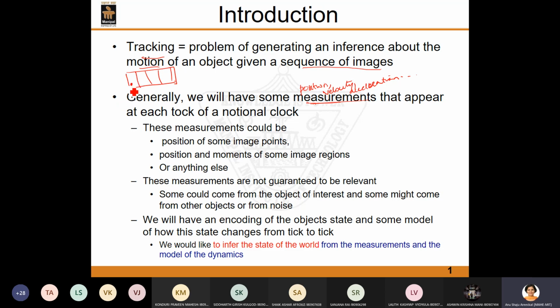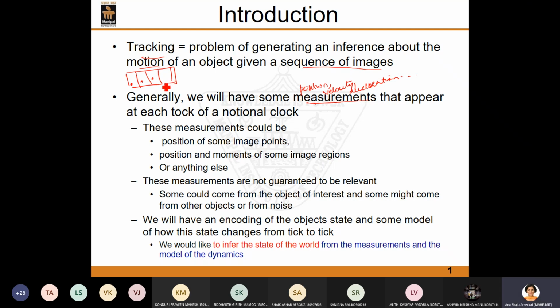Once the object has been detected, in the next frame you again find the new position, the location of the object. Again, in the next frame, you try to find the same measurement, and so on. So there would be a set of measurements that you would be determining from each of the image frames, and from those measurements you are trying to deduce the movement of the object, or the exact trajectory of the object.